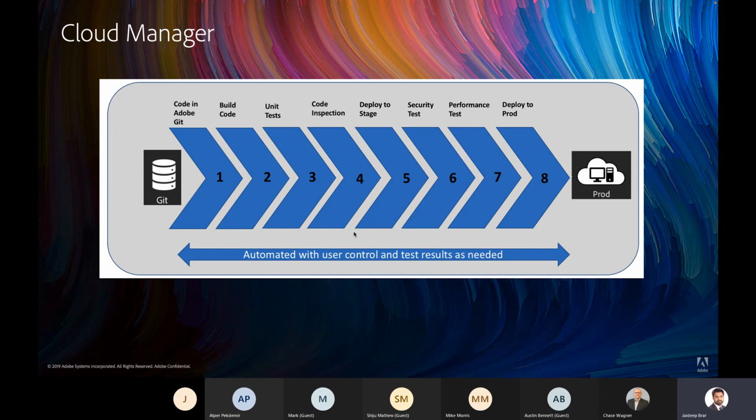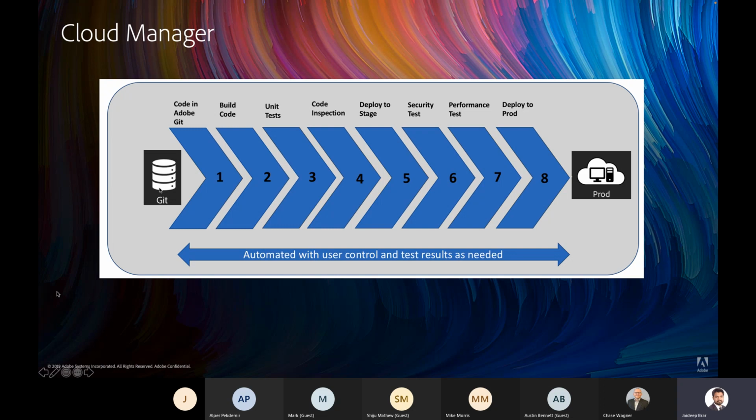to make sure all the best practices are followed, we have Adobe Cloud Manager. You can think of it as a deployment tool, which is provided by Adobe, which automates most of the things that we have talked about in the last few slides, where you just have your code in a Git repository, your CSS, JS, your Sling models, your Java code, everything is under Git.